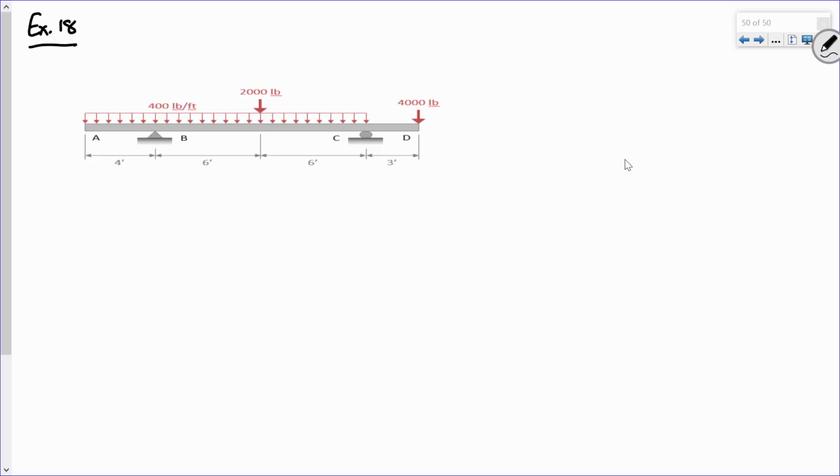Okay. So, all right, we've got a couple concentrated loads. We've got a 2,000-pound load, and we've got a 4,000-pound load. The 2,000 is mid-span between B and C, and this 4,000 pounds is on this cantilevered end. Now, I've got this distributed load. When possible, I like to take distributed loads and collapse them into a single point load. Now, I've got 400 pounds per foot acting over a distance of what? 4, 6, 16? So what's 400 times 16?